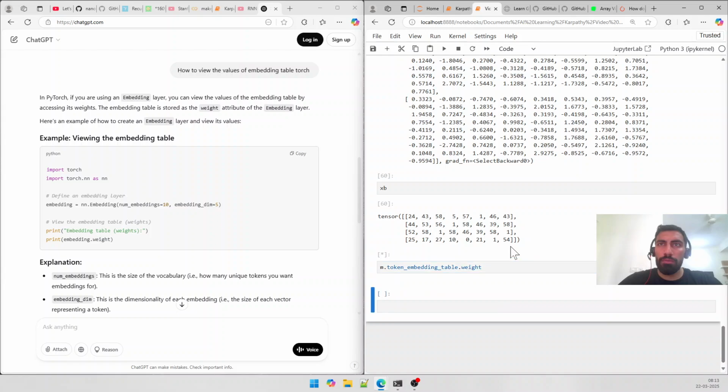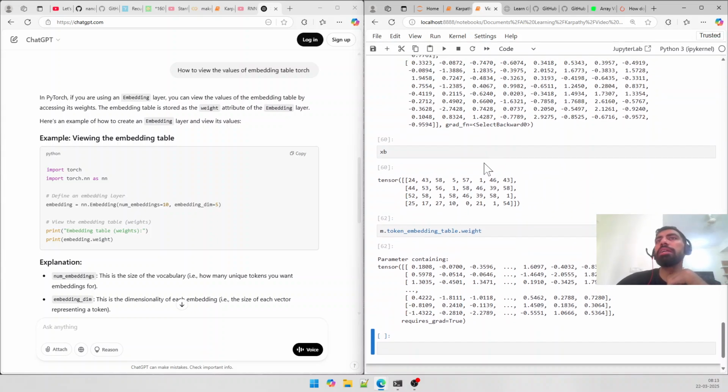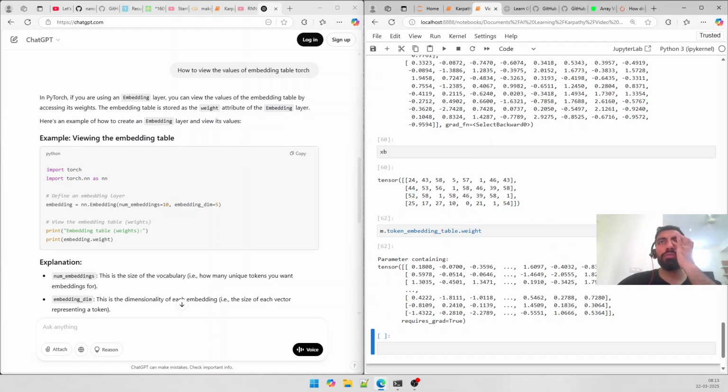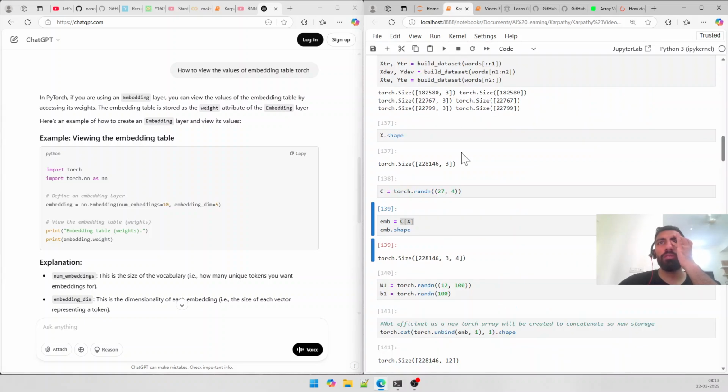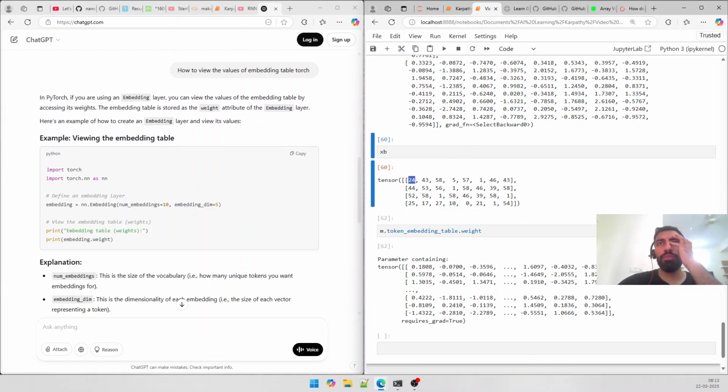So this is 65 cross 65. Okay. Now we are doing something like, for each of the row, for each of the element, say 24th, we are plucking out the 24th row from here.